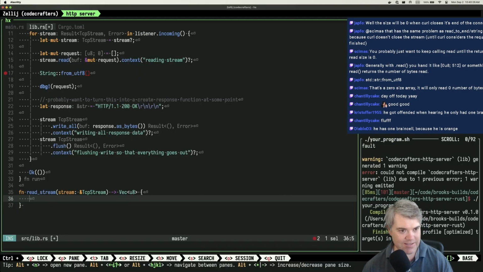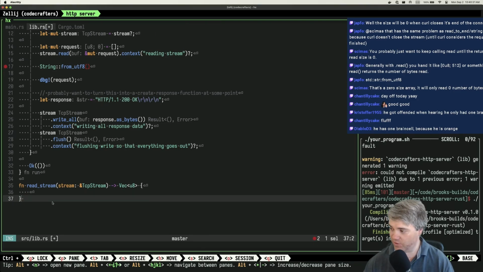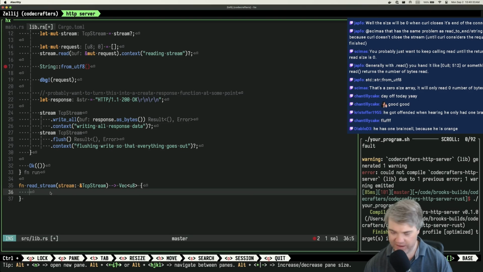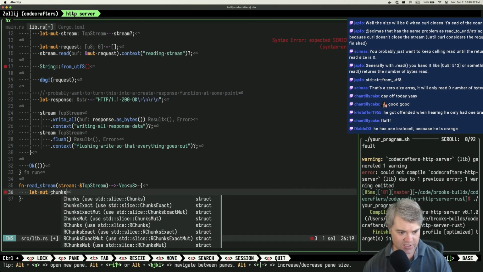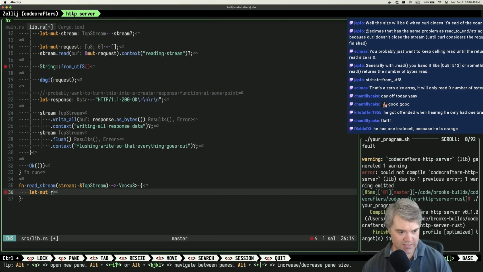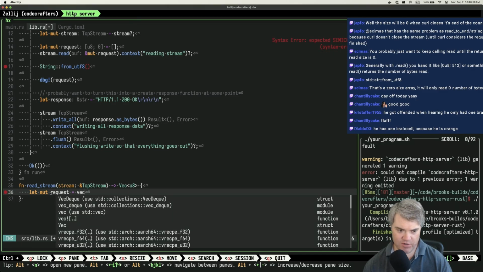Okay, so let's just do the 512, the chunk size. I'll call this request chunks. Actually, I think what I want to do is start with a request, and that's going to be a new vec.